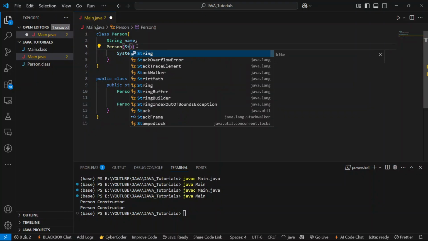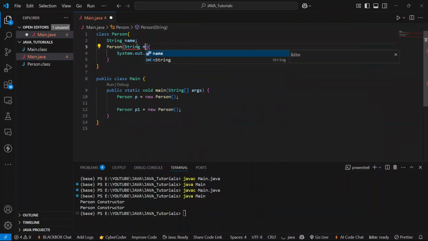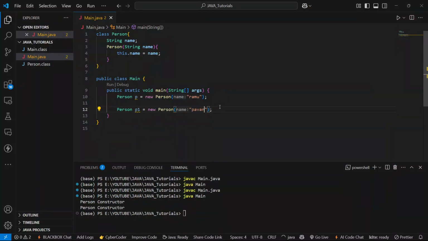So the constructor takes the name argument and assigns that name to person name. So here name is being assigned to person name. So for first person P, I am giving name as Ramu, and for second person I am naming as Pawan. So Ramu is assigned to object P and Pawan is assigned to object P1.